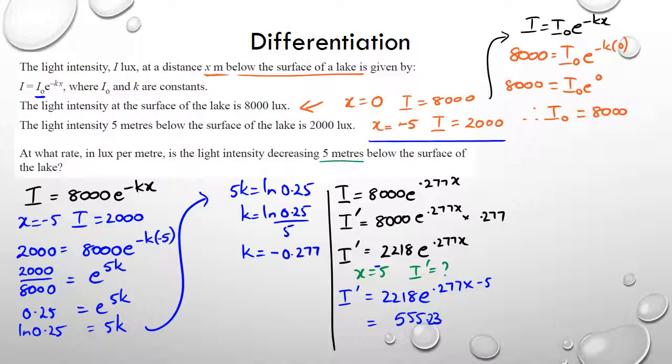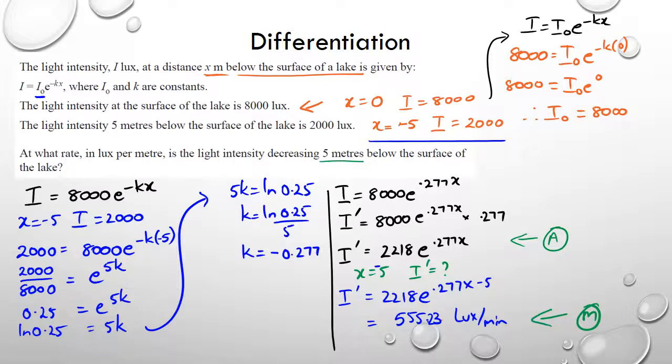So basically this is telling me that the light intensity is decreasing at a rate of 555.23 lux per minute. Now, from the assessment schedule that I'm looking at, you don't need to worry about the units, but you're looking at a merit for that. And in terms of achieved, it doesn't actually tell you what you need to do for achieved, but I'm assuming that if you can actually differentiate this or get to that stage, you're probably looking at an achieved there.